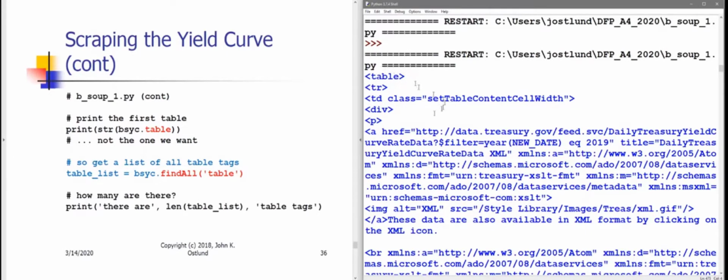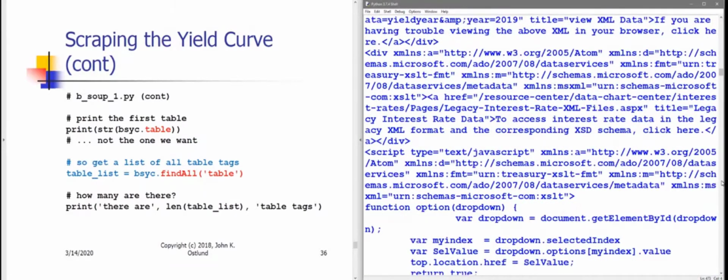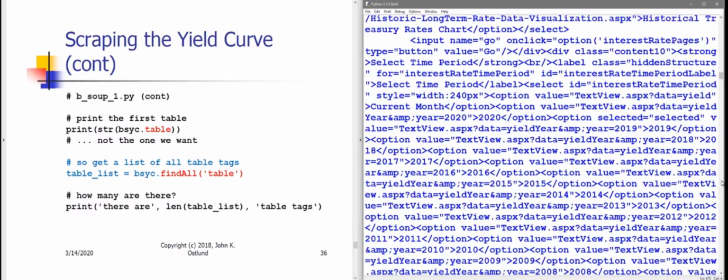This is not the table I want, because the table I want says table equals t-chart. This looks like the very first table, which is kind of just icons and stuff at the very top of the page. It goes on and on and on.